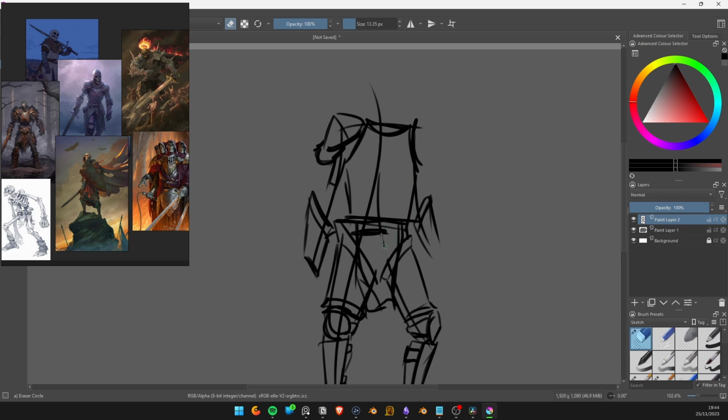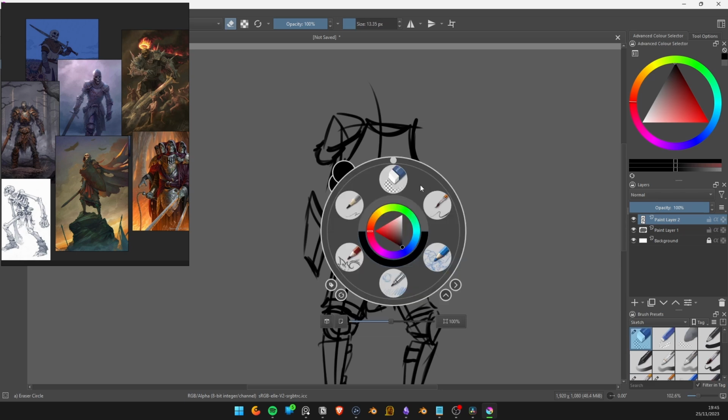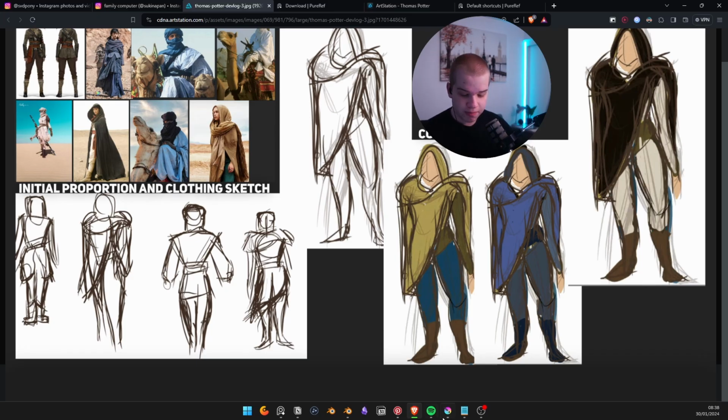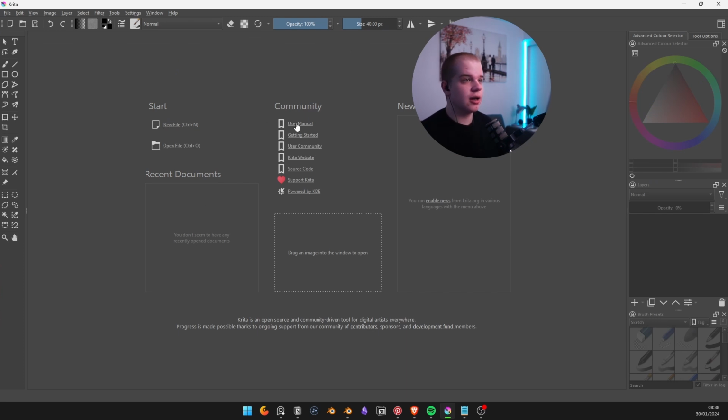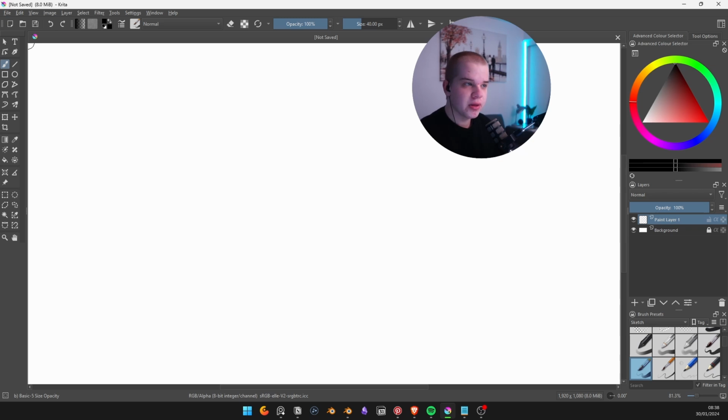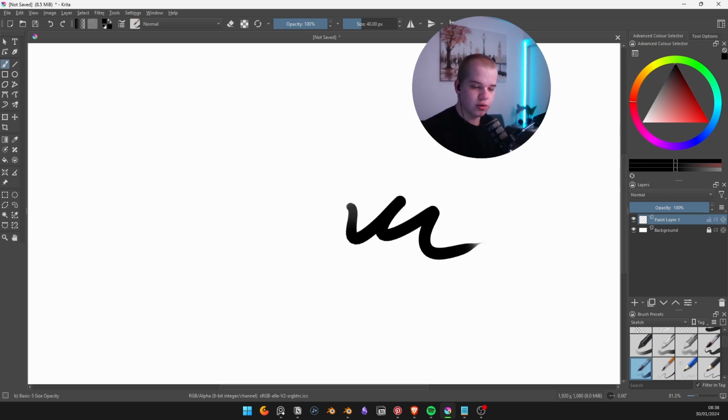So the two ways you can do this, if you have some sort of drawing pen or something that you can use with a computer, you can use something like Krita. This is what I use a lot. You can literally just download it for free, and just start drawing whatever.